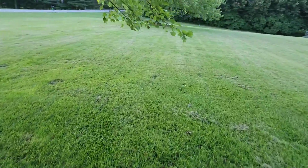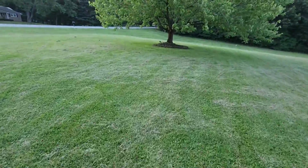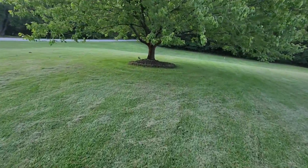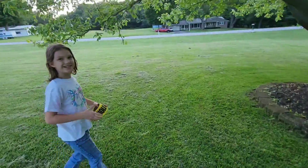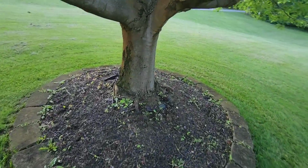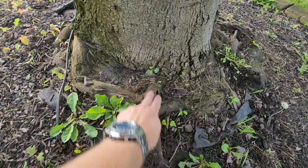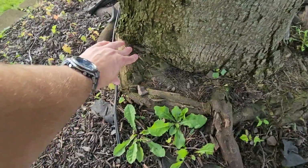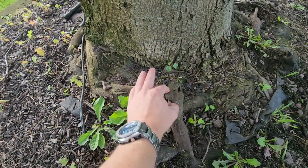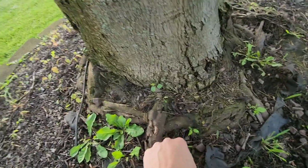Well, if I come over here to this tree, I'm going to show you what I'm talking about. Lydia, my helper. So this one is severely being choked. We've got one coming this way, which is okay, but it's being choked by this one. Look at this, it's coming all the way this way. So we're going to cut this one out here and there.